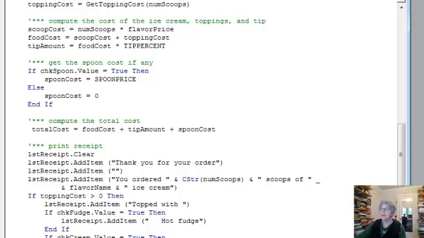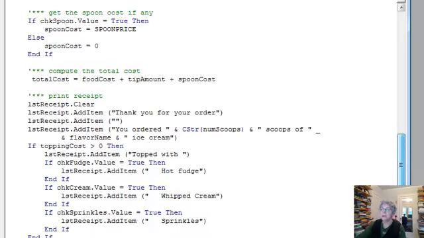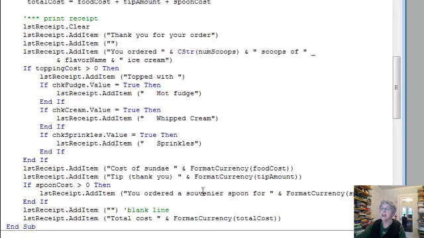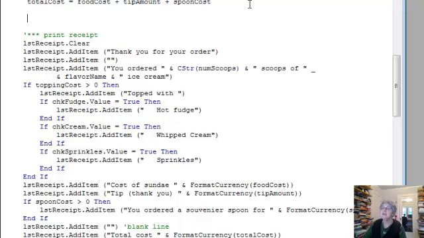Now we get to print receipt. This is a pretty substantial piece of code and certainly a good candidate to be broken up. So what I'm going to do is go ahead. Now, up to now I've used functions. This one's going to be a procedure, a sub-procedure, because I'm not interested in returning a value. What I'm doing here is making the program do something. In this case, print the receipt.